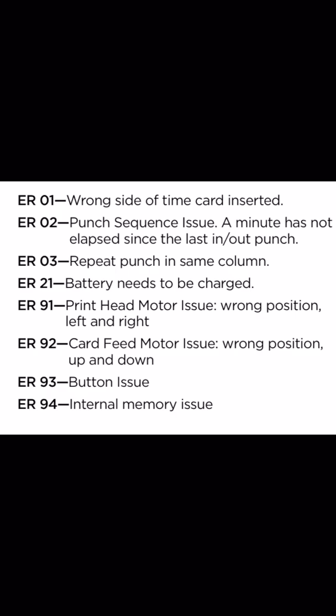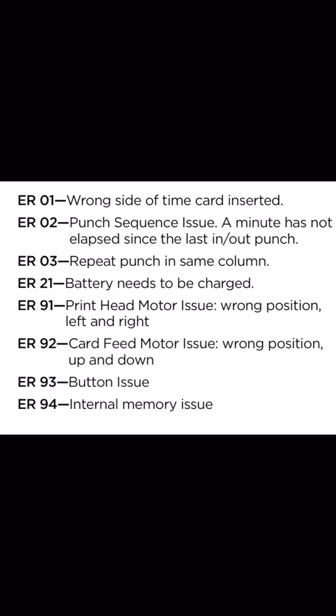Error 02, punch sequence issue. A minute has not yet passed since the last punch in or punch out. So if you try to punch in and then punch out within a minute of one another, it is not going to allow you to. So if you make a mistake and it will not let you punch in or punch out because you tried to punch in too close to one another, the best thing you can do is go to your supervisor, show them where you tried to punch in and punch out, manually fill in the time, and have the supervisor initial.